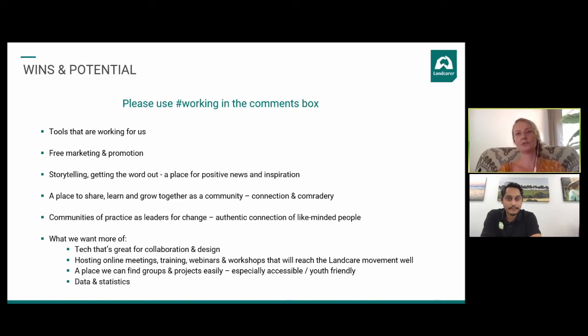And another awesome tool that we use for all of our digital design work, our presentations, our posts, and our advertisements is Canva. So canva.com is a really great free graphic design tool. And if you are a registered not-for-profit, you can upgrade for free to their pro status, and that gives you lots of different features that you can use as well. So yeah, there are really great perks for community groups.